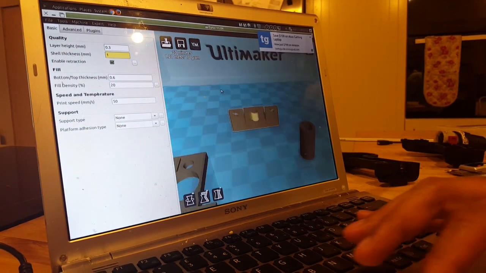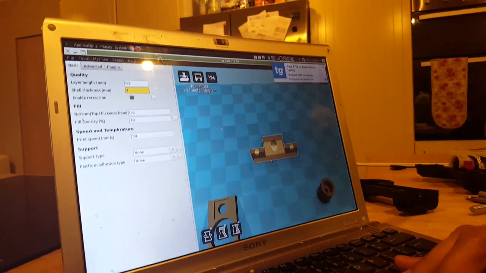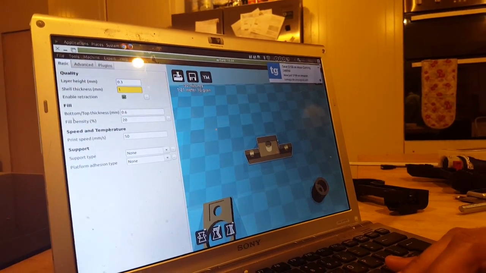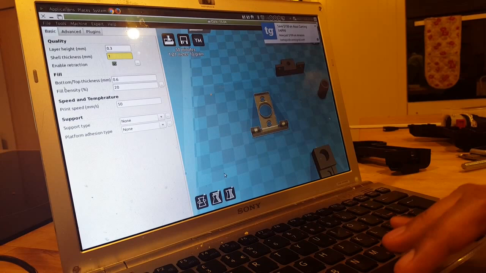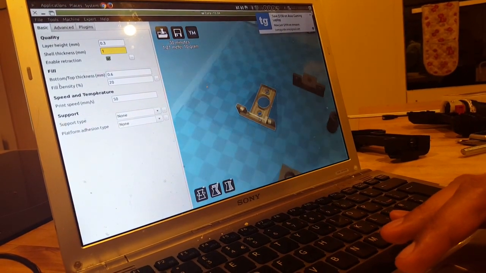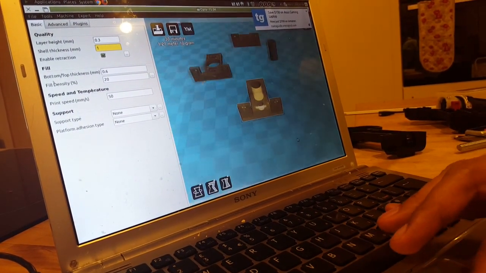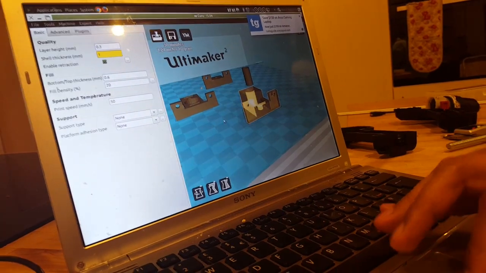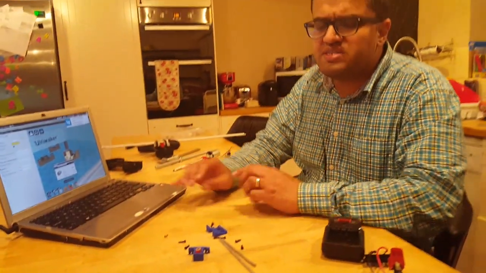The other components are pretty straightforward. This is just for the guide wire that runs underneath. This is the mounting for the motor itself on one side, and here's the mounting for the other side. The components actually took about five minutes each to print, so not much time at all. It just took quite a bit of time to prototype, but now that it's done, it should be easy to replicate.